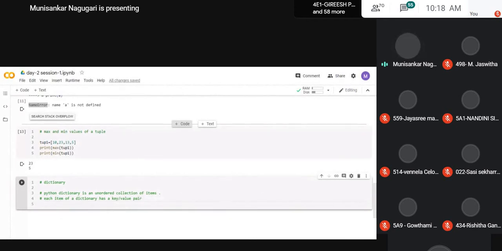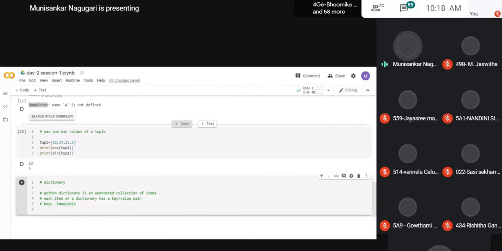Which one is mutable and which one is immutable? Keys are immutable and values are mutable.